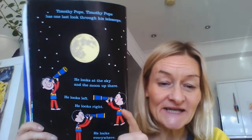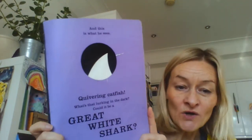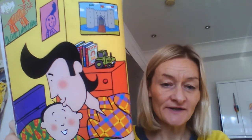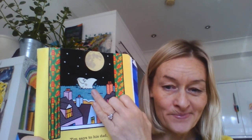Timothy Pope has one last look through his telescope. He looks at the sky and the moon up there. He looks left, he looks right, he looks everywhere. And this is what he sees. Quivering catfish, what's that lurking in the dark? Could it be a great white shark? Oh, don't worry, Tim. There's no need to scream. It isn't a shark. It's a giant ice cream. Tim says to his dad, I'm sure I'm right. There are no sharks in the dark tonight. Oh no, he's in bed. He's missed it. Uh-oh.